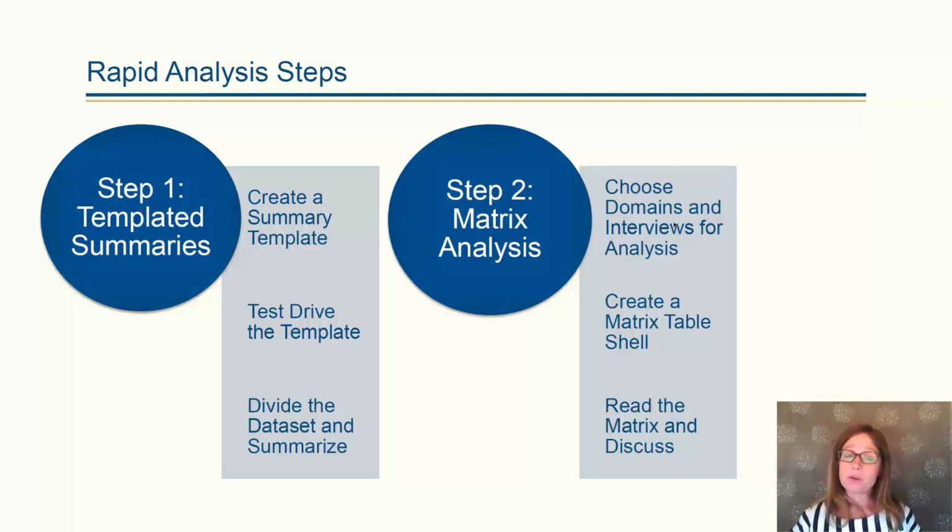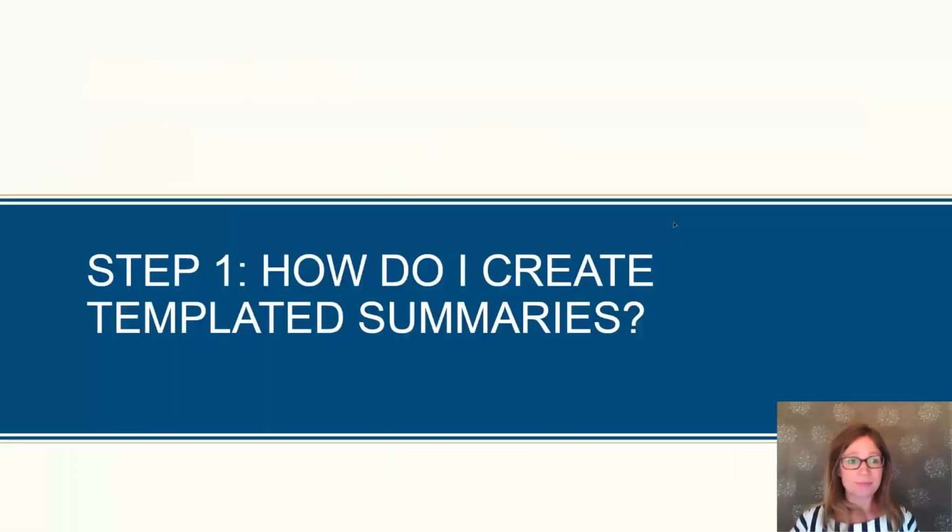For step 2, we're going to do something called matrix analysis. We're going to choose the domains and the interviews for the analysis. We're going to create a matrix table shell, and I'm going to show you how to do this. And then we're going to populate that shell from our summaries. And finally, we're going to read and discuss the matrix with our team. All right, let's do step 1. How do I create templated summaries?